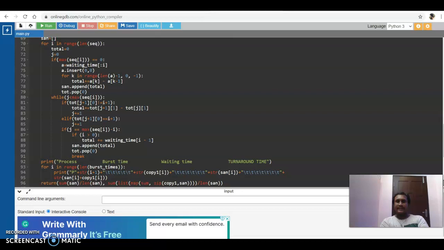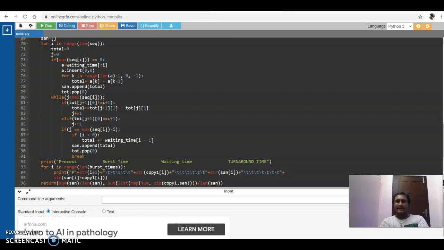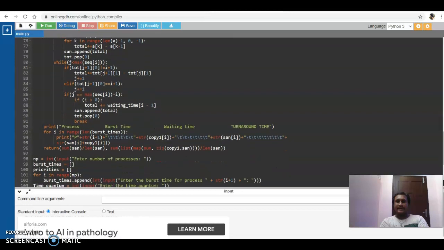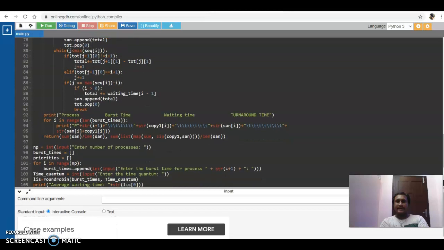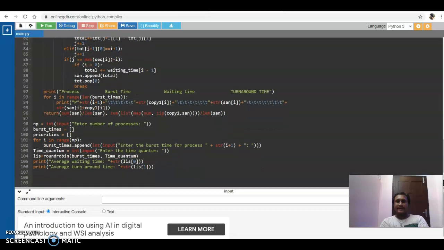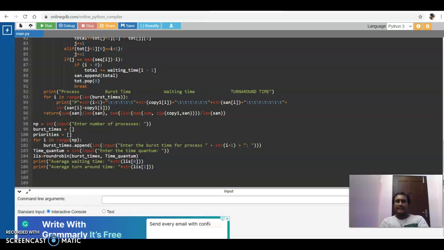While j is less than maximum sequence I, if j plus 1 is equal to I plus 1, j plus equals 1. Else if j plus 1 is equal to I plus 1, j plus equals 1. If j is equal to maximum sequence I minus 1, if I is greater than 0, total plus equals waiting time I minus 1, san append total, pop 0, break. Print process, burst time, waiting time, turnaround time.